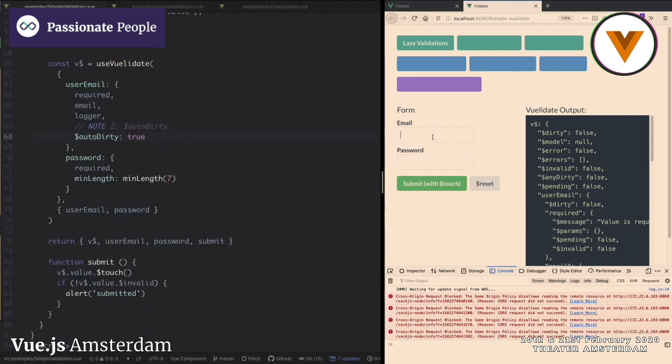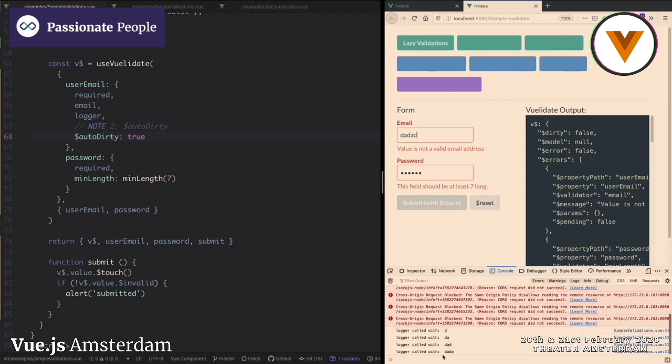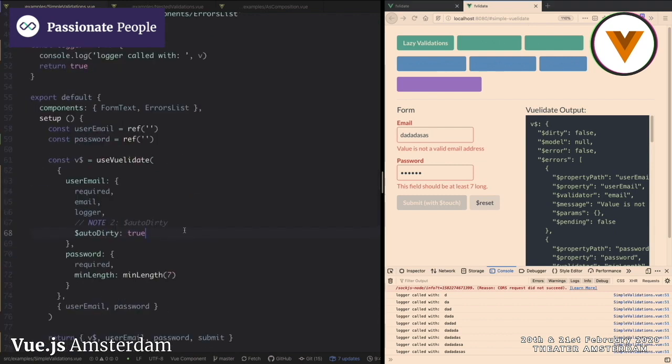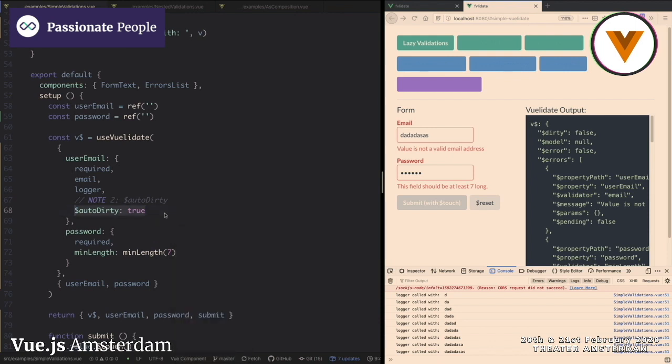But in here, you will see that even if I type in the password, the other validators are not being called, which is a huge improvement compared to previous Vuelidate, where it started as a huge computed, which whenever something changed had to recompute the whole tree. Now it's not the case. We are able to track specific properties. So if I type into the email, you can see that it triggers the logger component. But if I remove the flag, it won't. So this is a way to trigger the dirty state automatically.